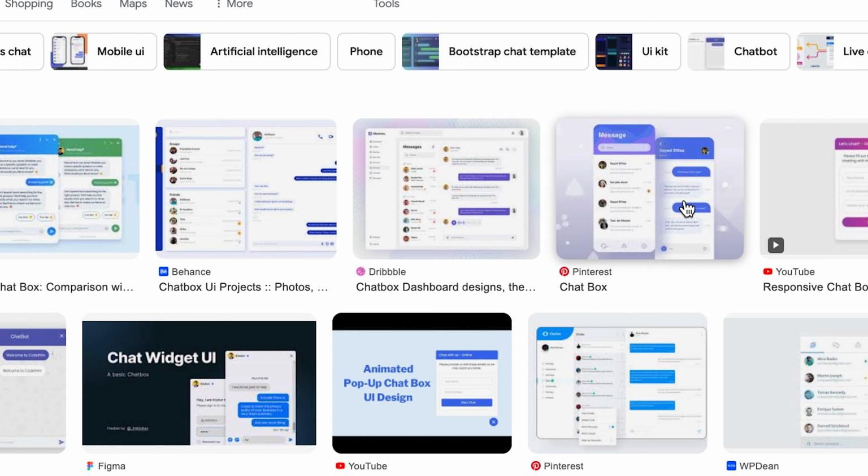Funny story, but when I first started in conversation design, everyone was convinced that I was working on something called chat boxes. And I would say, no, I'm a conversation designer for chatbots. And they're like, chat boxes? I'm like, no, chatbots with a T. But it was very confusing, you can understand, because the actual interaction would happen in something called a chat box.